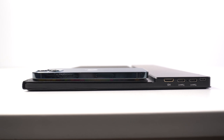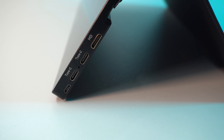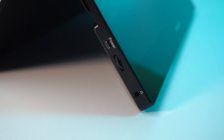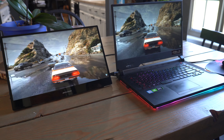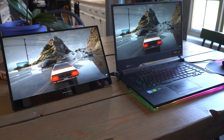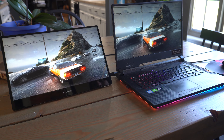It's 3.4 millimeters thick at its thinnest point, about double that at the end where the ports and buttons are. For ports there are two USB Type-C, one mini HDMI, and one micro USB, plus a headphone jack. The screen has flicker-free technology, an anti-glare screen, and a low blue light filter. It also has dual hi-fi speakers that get pretty loud.